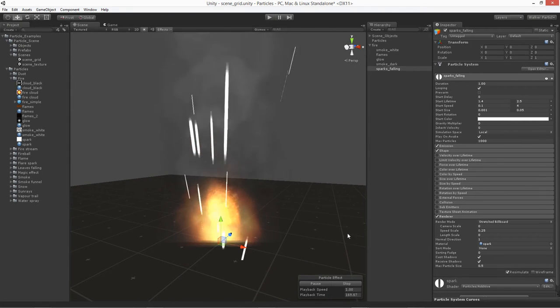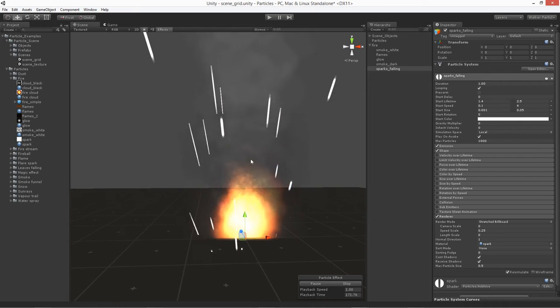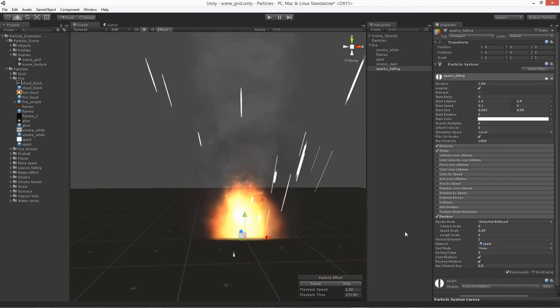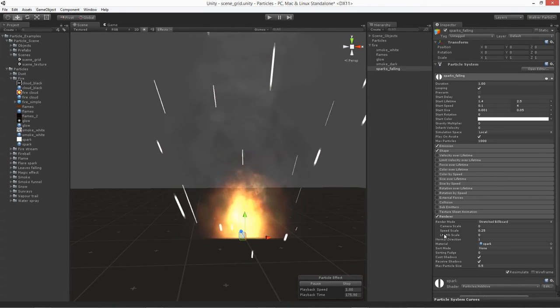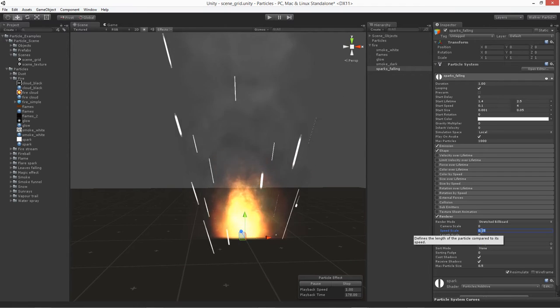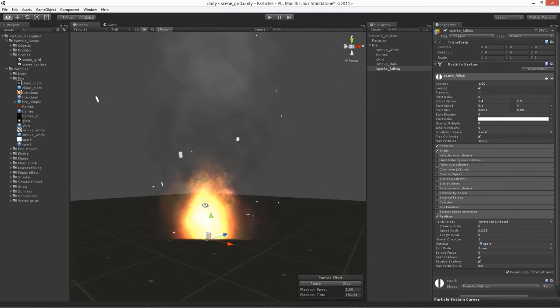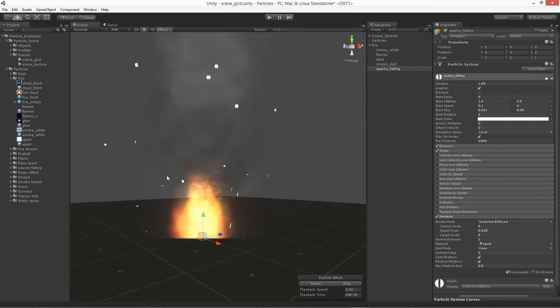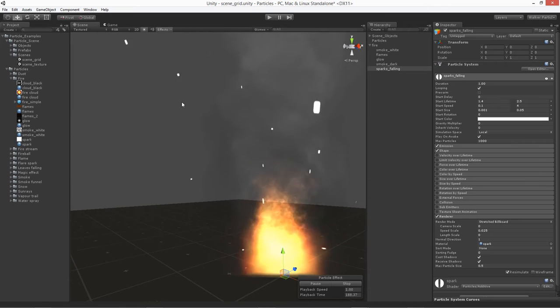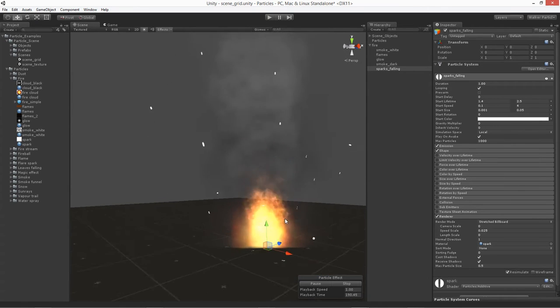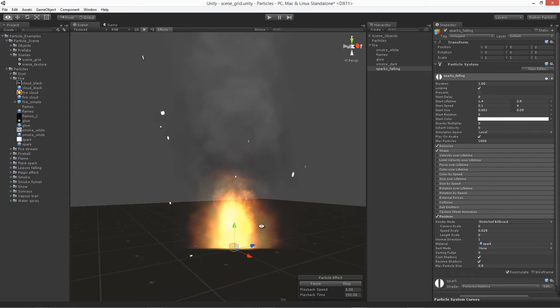Alright, the speed scale, if you notice, is really stretching it too far for that size. It looked good when it was up tall. So let's take our speed scale here, and instead of a quarter, let's add a 0 here and make it just a fraction of it. There we go. Now you get some that are squarish and some that are more rectangular. It's just based on the speed they're coming out, and since we have a random speed, you're getting a different shape as it comes out.